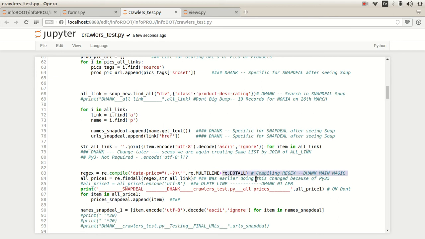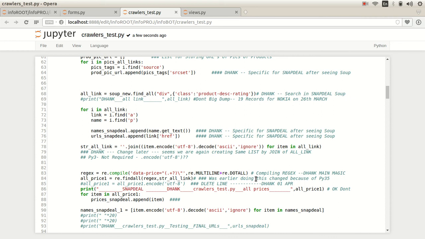There is no magic here. Okay, so all price one is re dot find all regex string. There is some change that I have done over here which I now don't remember, so I haven't documented it very well. Whichever way, this is one print within the console that we'll see, which will show all the prices of Snapdeal.